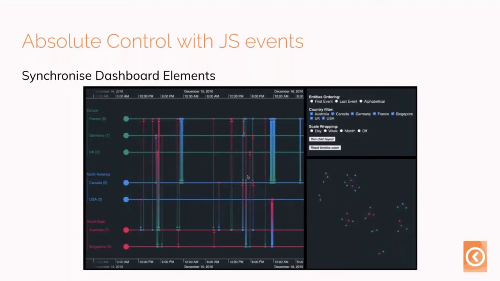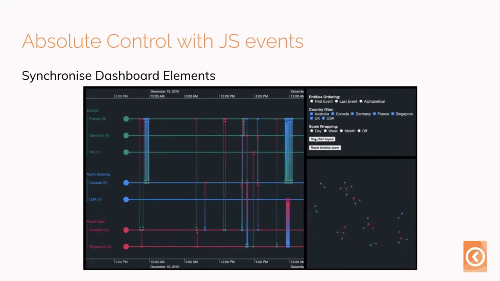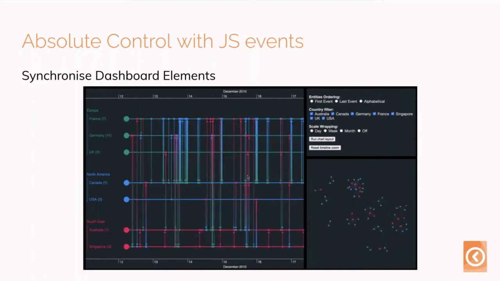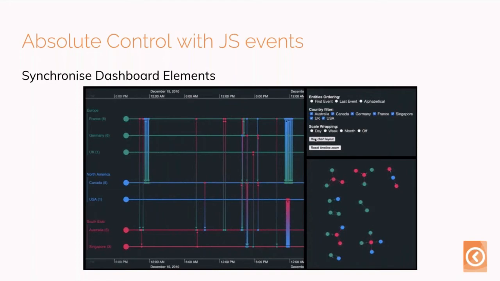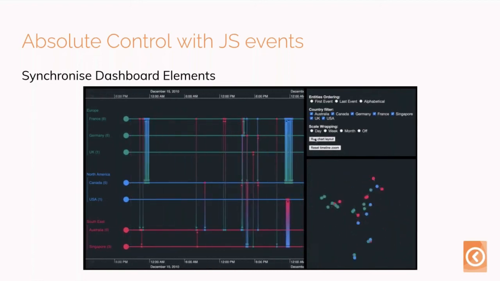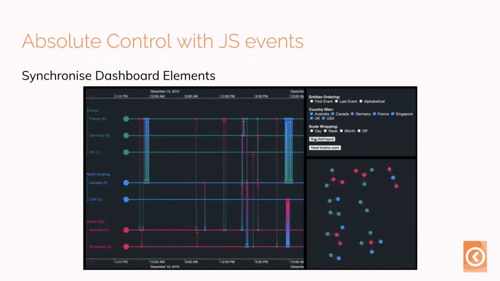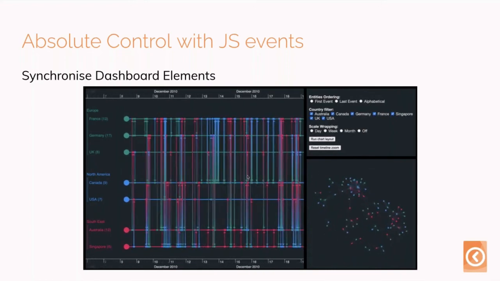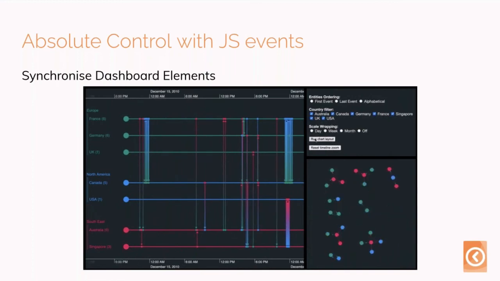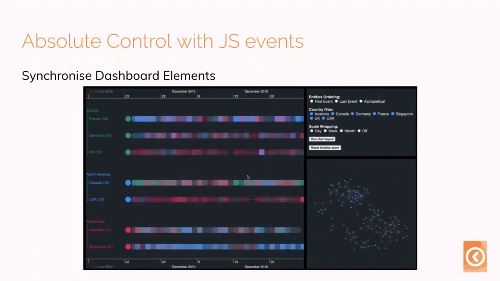Similarly, another really important feature is the ability to synchronize the different dashboard components. In this particular example, what we are doing is making sure that the selected range of the timeline on the left is also represented within the data of the graph visualization on the right. So when we update the range on the timeline, we filter out any information that is no longer active within the selected range of the timeline. And of course, this is really important because every information we have available on our dashboard should be in sync in order to avoid inconsistencies.